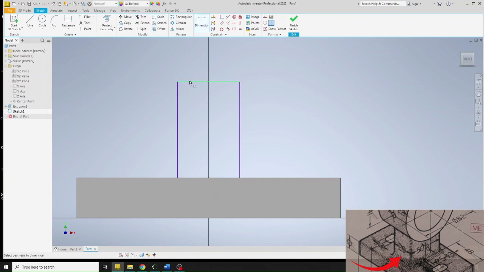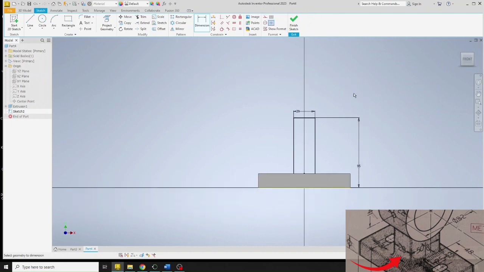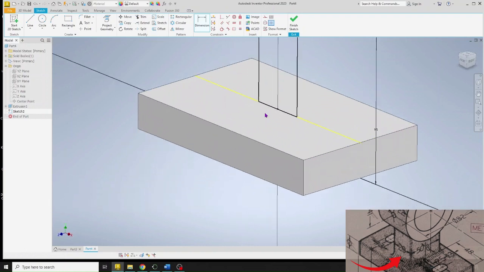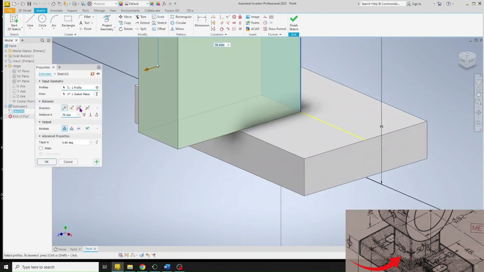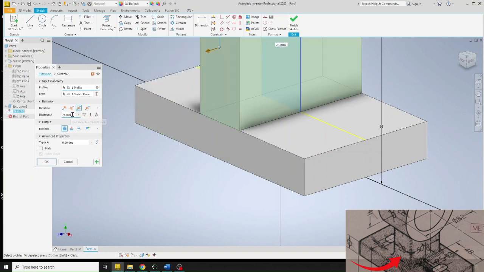I can now go ahead and add dimensions. The width is going to be 29 and the height will be 95 from the very top to the bottom of our original rectangle. So you should have something that looks like this. We're then going to extrude it in both directions a total of 50 millimeters.